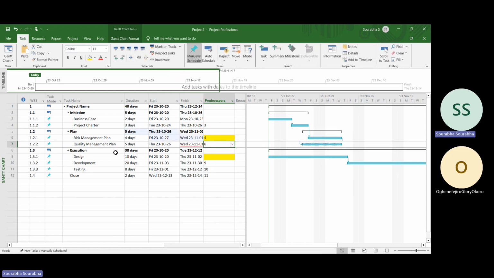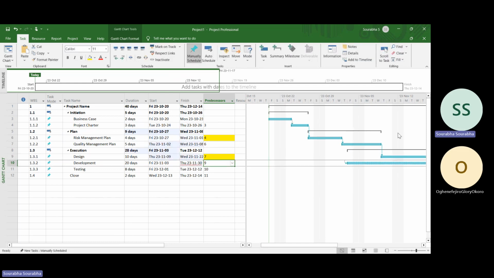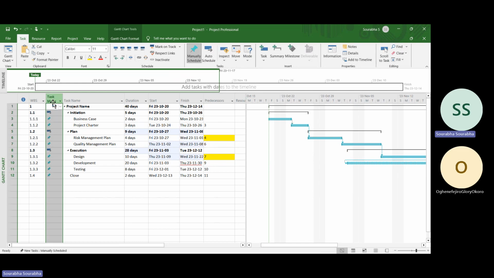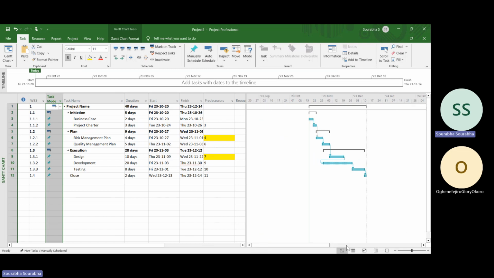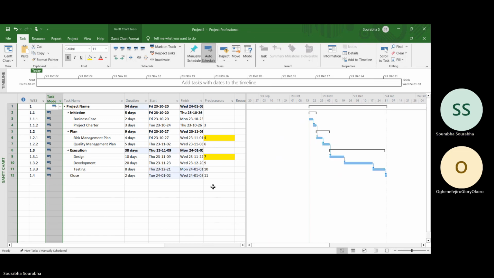See that it is moving. And here it is quality management plan. When quality management plan is complete, then we will start on design. So what is this serial number? It is 7. See that in this column? So I will write 7. But still, it doesn't look very good. Why? Because task mode is some manual and some auto. I will make everything auto so that our Gantt chart, this is called a Gantt chart, will be proper. It doesn't look proper, right? If I click on auto schedule here, everything will be fine, right?